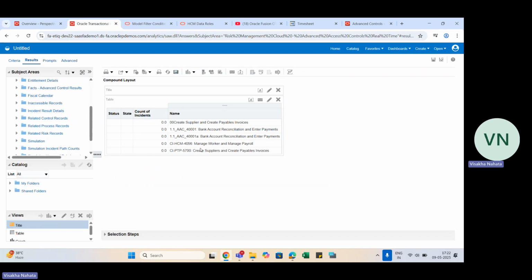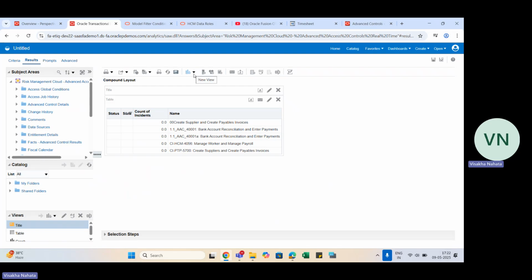I have also been trying to create, I've started creating a dashboard for risk management, so that's something that I've been doing. And here I will be creating an analysis where I'm taking the count of incidents and the status. So I will be creating a pie chart here, which will be showing the different statuses of the incidents. And if I click on that particular area of the pie chart, it will direct us to the detailed analysis. This is my idea of the first dashboard that will be created.